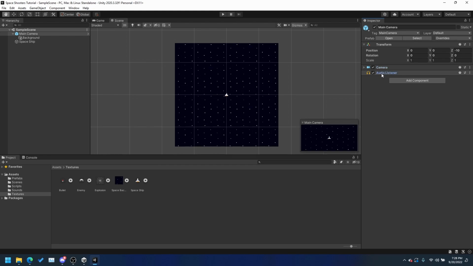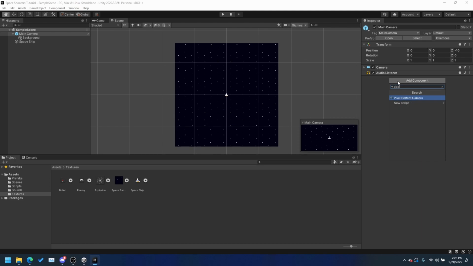This is another component that just tells Unity this is where the player is, where it hears audio from other objects, which isn't as important in a 2D game, but say if you're making a 3D game, it's important to know where your player is, because if you hear a sound behind them, then it knows how to project that to the headphones of the user, so it actually sounds like it's behind them. But in this case, we want to add a component here called the Pixel Perfect Camera.